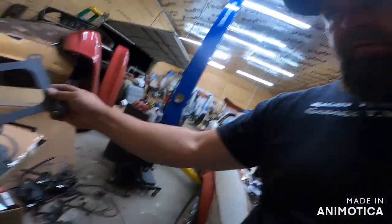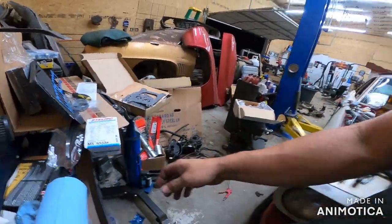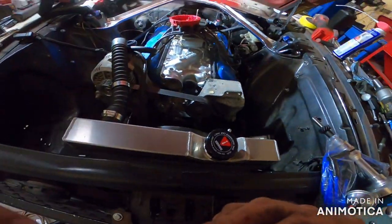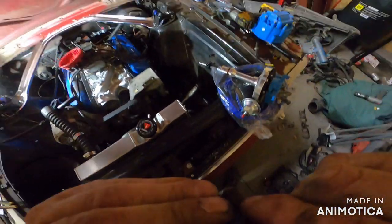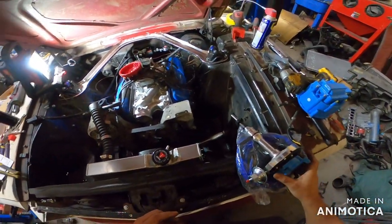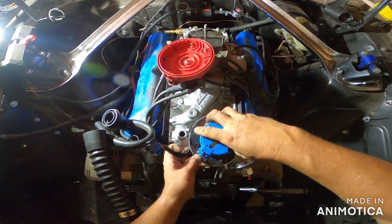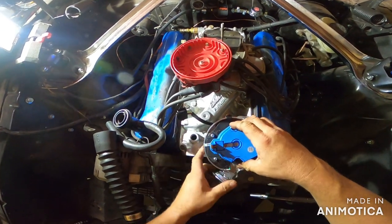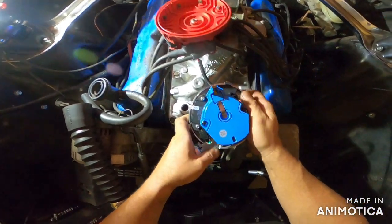Well, pretty much par for everything. Yeah, I have a single plane and a dual plane intake, so that gasket won't work. But nonetheless, we're pillaging on. We're going to go to the distributor. Now, I know a little bit, not much, whenever it comes to these Ford type things. So from what I've read, this guy is supposed to be back here toward the back.